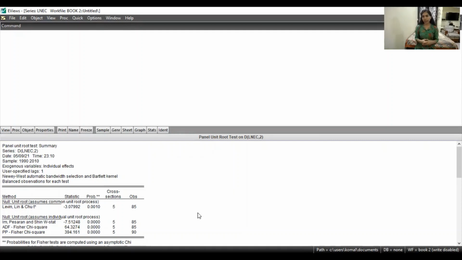But while interpreting, you need to mention that this particular series is stationary at level, or this particular series is stationary at first difference, or if some series are stationary at second difference, you need to mention accordingly, because that matters while we are estimating the results. So this is how you can check or run the unit root test for the various series in your data set. And after estimation of unit root, you can proceed with further analysis. So if all the series are stationary either at level or at first difference or at second difference, you can accordingly proceed with your analysis. So this is how you can easily run the unit root test in EViews.